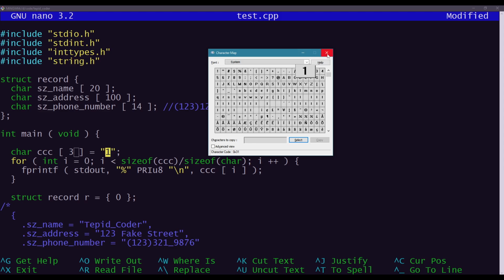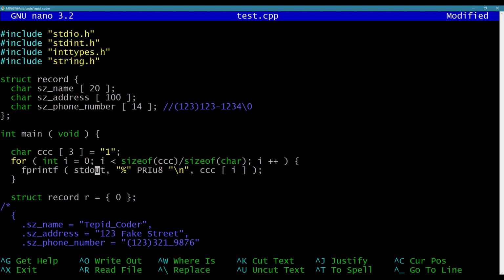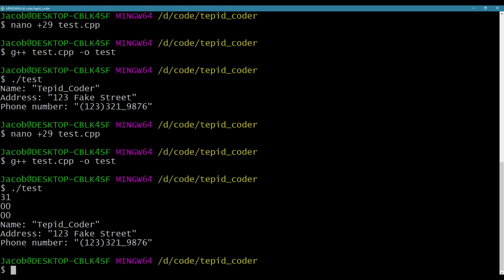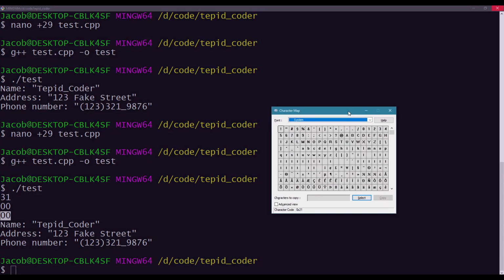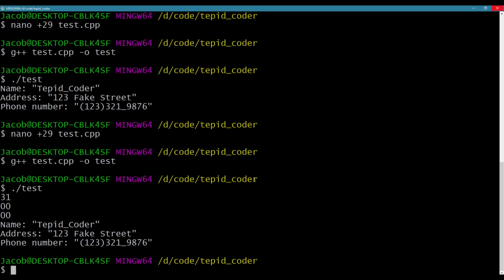In fact, I can actually print this out as a hex value. Why don't I do that? %02x. So it's going to be padded to at least 2 digits. So if it's like the value 1, it would be 01. That'll make it a lot easier to see. So we'll see if that number was the same. Okay, so we got 31, 0, and 0. I forgot, was that the right number? Yeah, 31 in hex. So yeah, that is what happened.